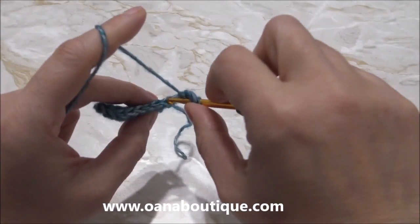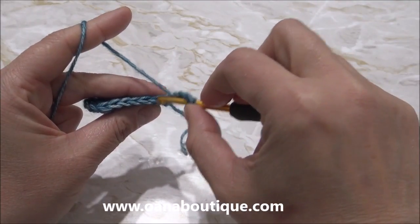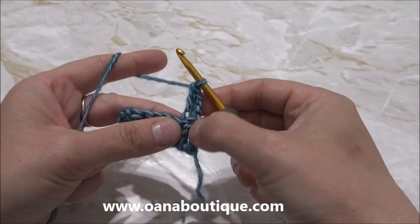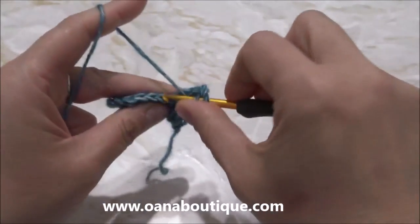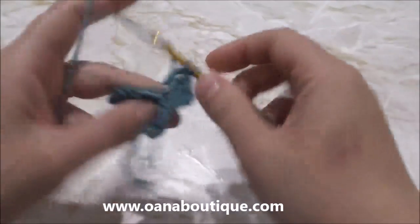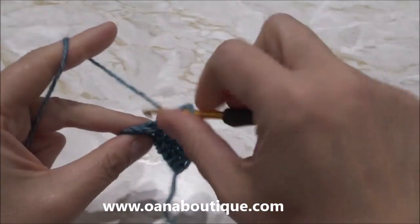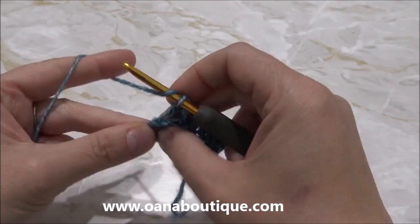Now from the second row we work back loop only. So these are the 2 loops of the stitch. Front loop, back loop. This is the back loop. Skip the very first. If you chain 3, you skip the very first double crochet, because if you don't skip it, it means that you work an increase. Because the chain 3 stays for the first double crochet. That's why. Don't forget this. It's important.